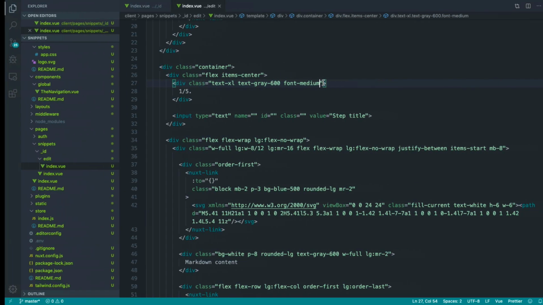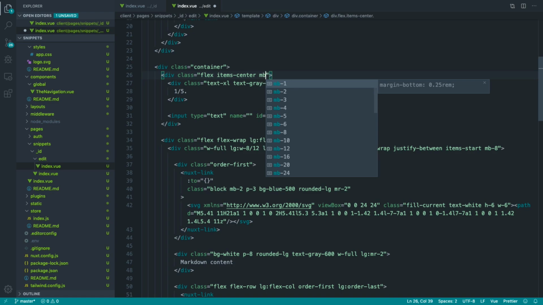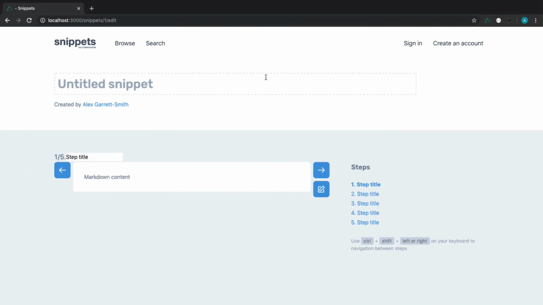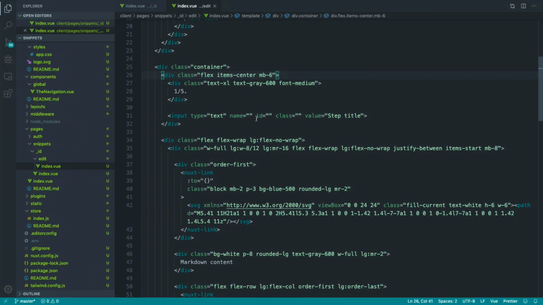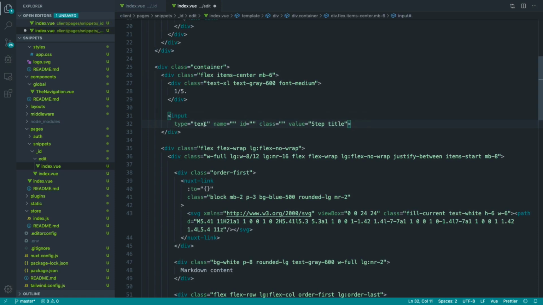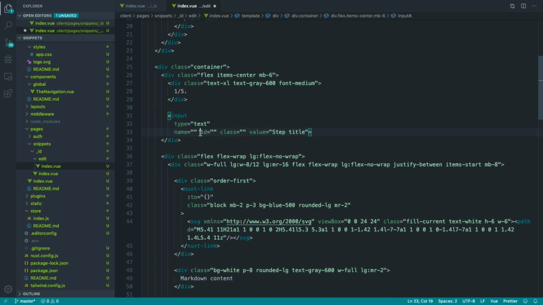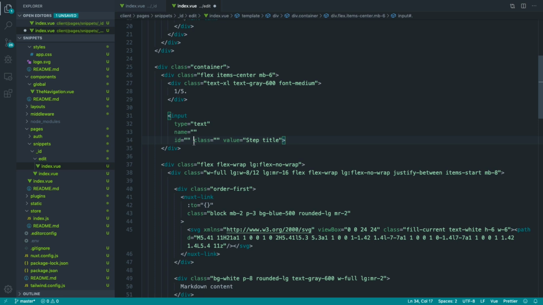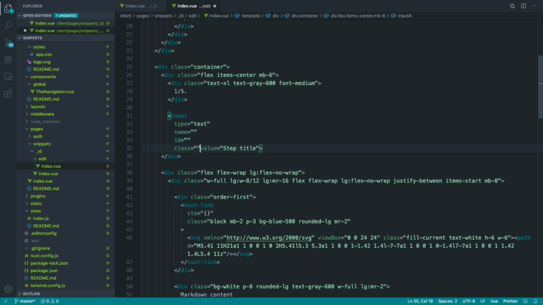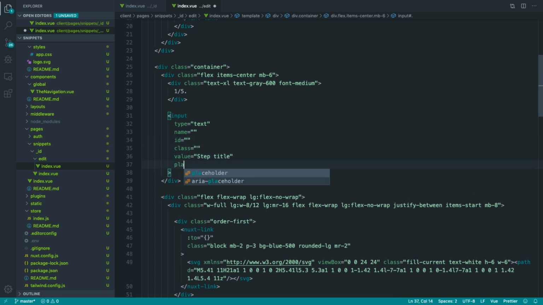That will go ahead and fix that. Instead, we can set the margin bottom on the outer container to pull that down nicely. And then for the input, I'm again going to pull each of these properties down just so they're a little bit clearer. And we can keep that in there. We can also add the placeholder in here and say untitled step. That's what I want it to read.